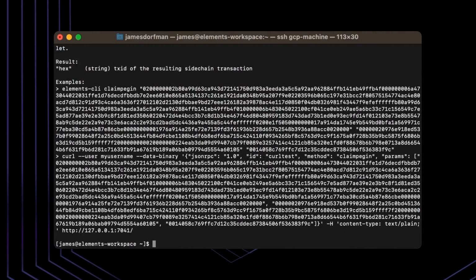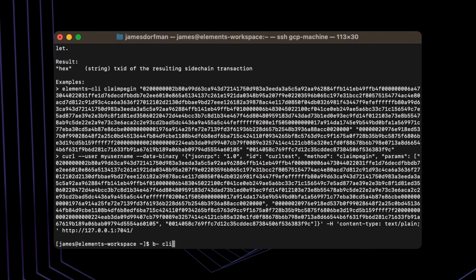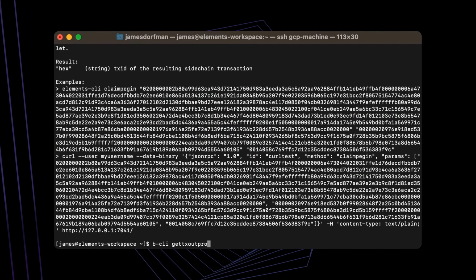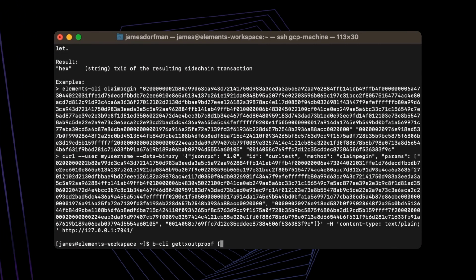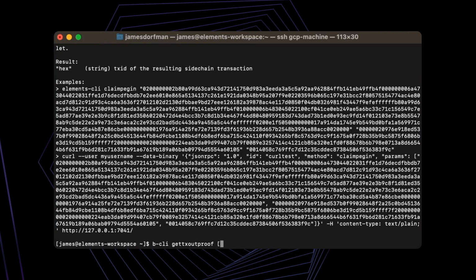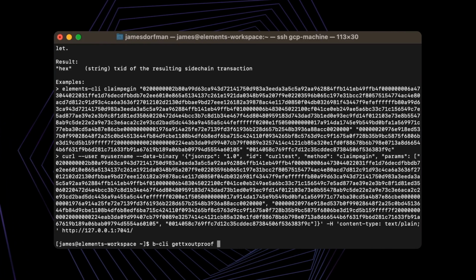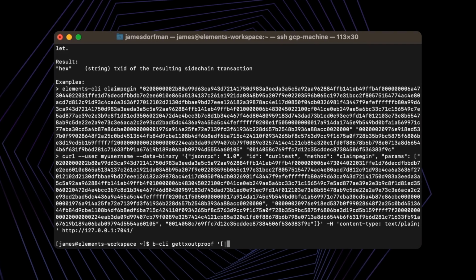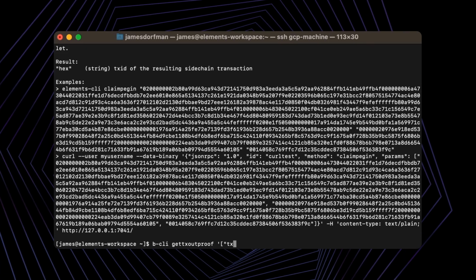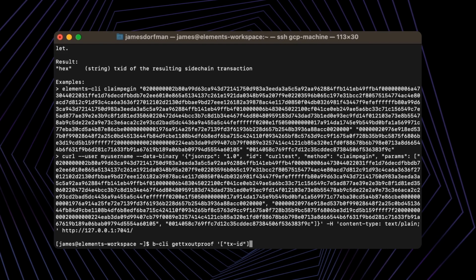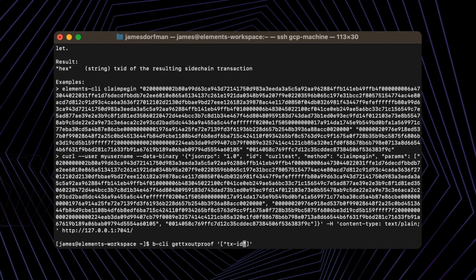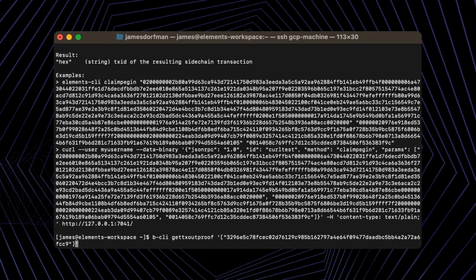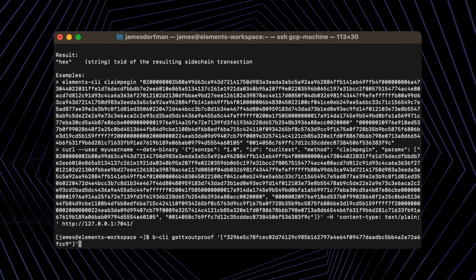And let's first get the TX out proof from this transaction. So this TX out proof RPC looks as follows. Let's just pass in this transaction ID I've just copied and get the TX out proof.